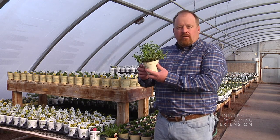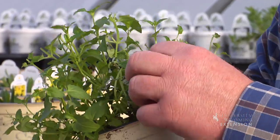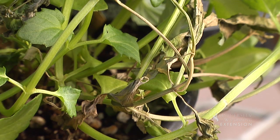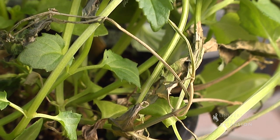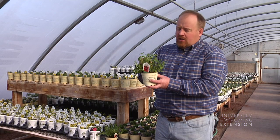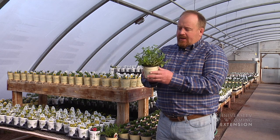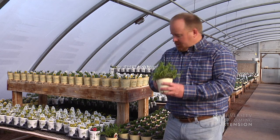First of all, we want to look at overall health. We want to look and see if there's any dead, dying, or discoloration in the plant. We want to look for broken branches. We especially want to look for insect damage. Insects on these plants are quite small, so we really have to inspect them well. And we can see that this plant has several problems that we wouldn't necessarily select.